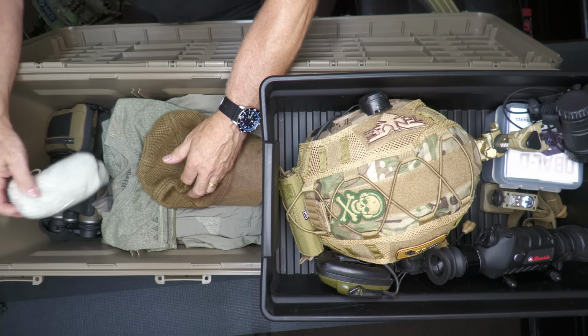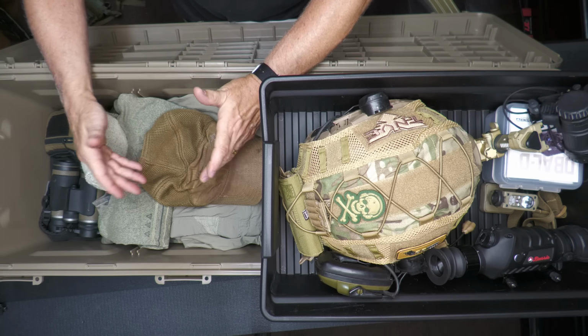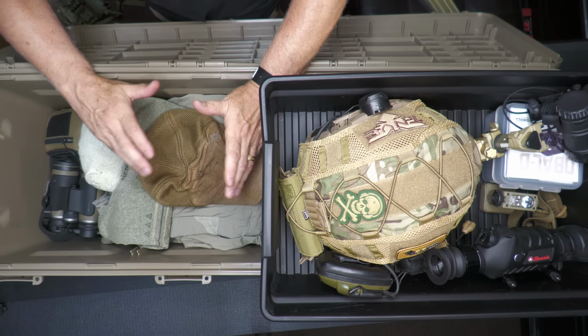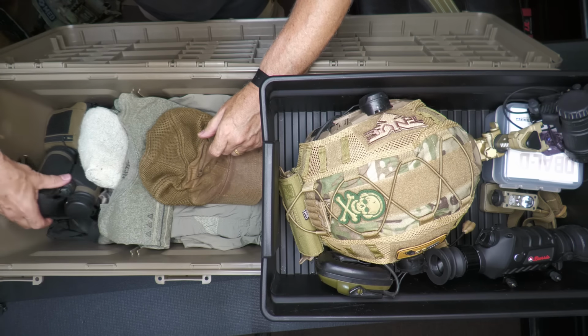Also, I have some socks, and I keep my boots separate. I don't put them in here, but I have them near where I can get to them. And really, I just ran out of room to put the boots in here. So there is a lot of gear. You may have to set up 2 or 3 boxes. And then I have binoculars.